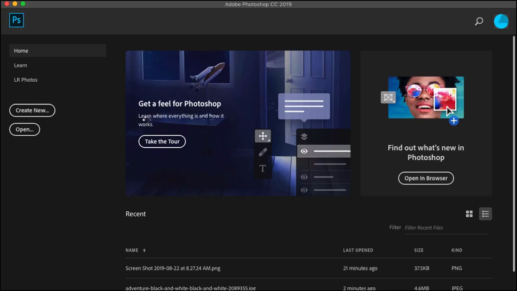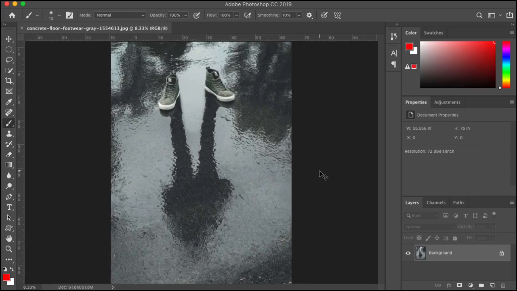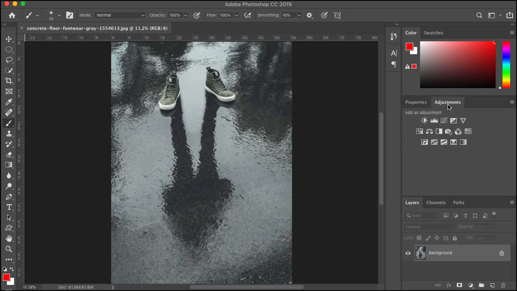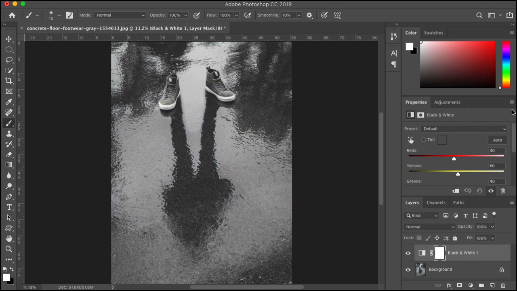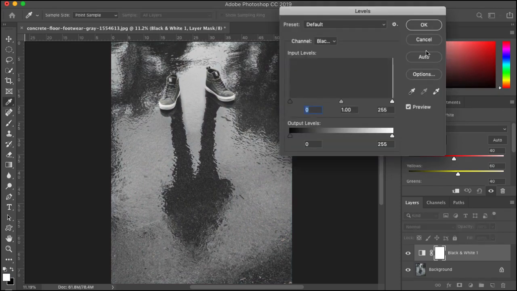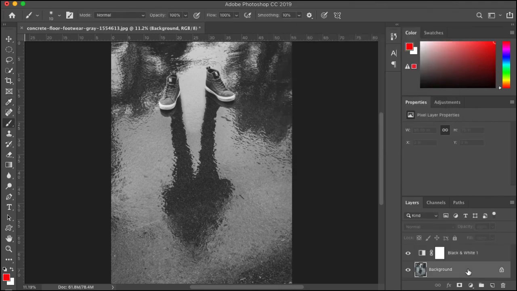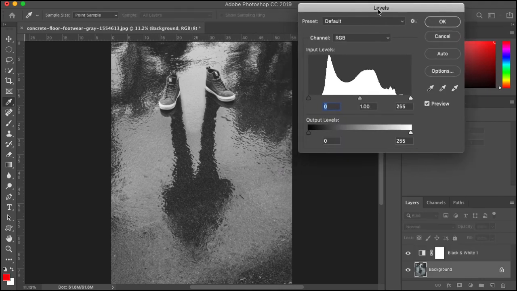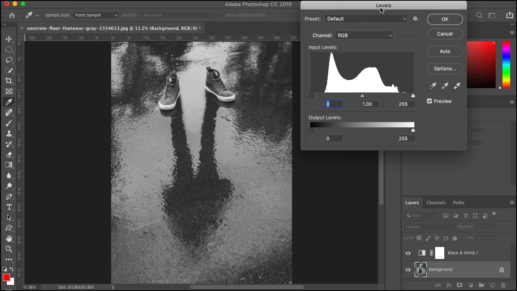Going back to Bridge, here's another low contrast scene. Now let's go ahead and convert that to black and white, and let's hit Command or Control L. But you can't do it while you're on the adjustment layer. All right, so again, typically if it's low contrast, it means it's missing either blacks or whites, and if it's really low contrast, it's missing both blacks and whites. Another way to reset this, again, this would be perfect for the low contrast image that still has a balance of tones from light to dark. It just doesn't have pure black or pure white, and obviously none of the tones even close to those.